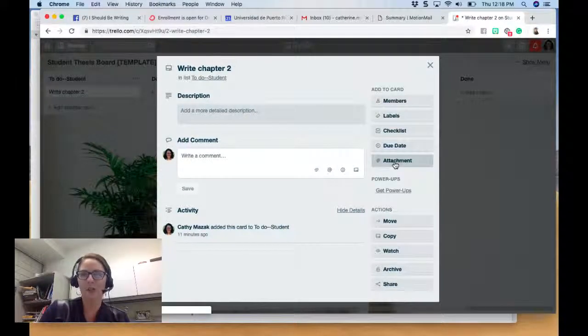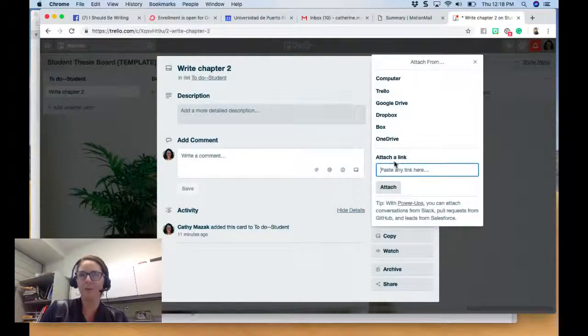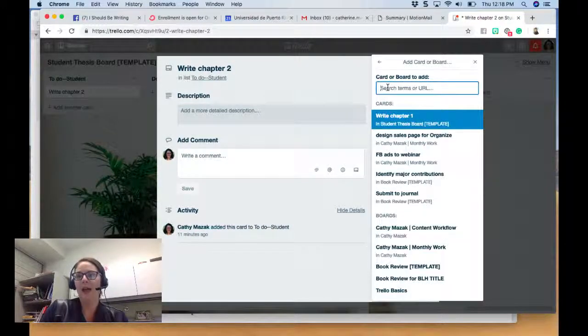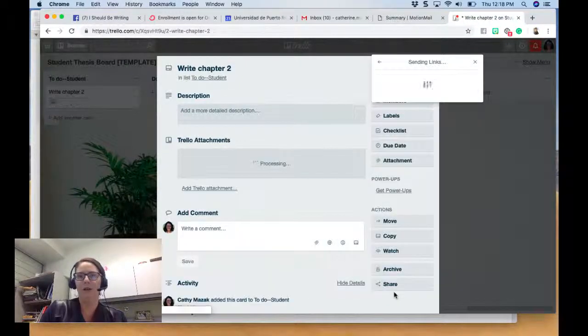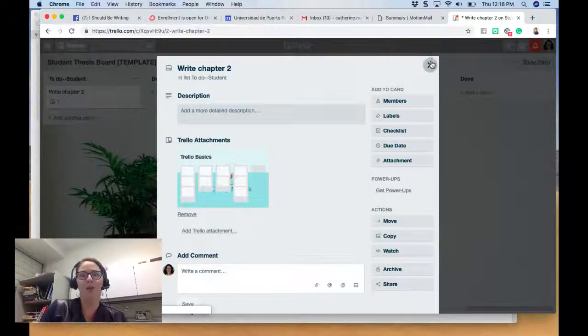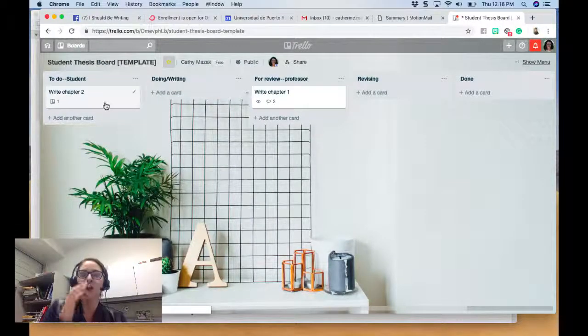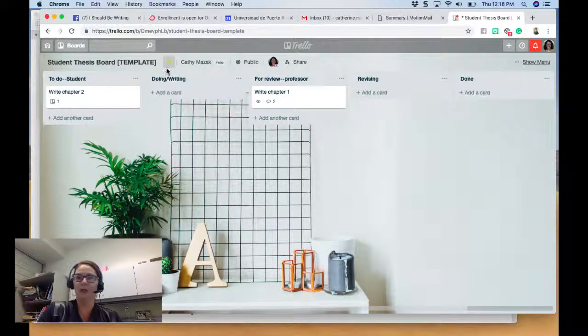Hi, Natanya. So when you go to attachment, you can go to Trello and link it to any other board, and then I can jump directly from one board to another. That would be a way to collect up boards. For example, if you use the home base board method that I teach in the course, you could have a column called students I'm working with, and each of them would get a card, and each card would link out to their board.